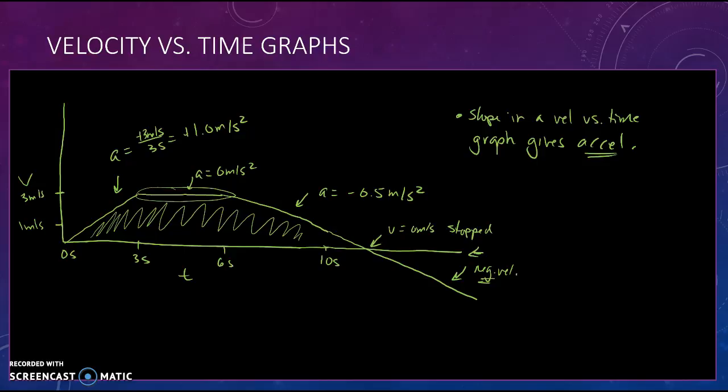Usually students have problems with the velocity time graph. They can get the slopes and calculate the accelerations okay, but when I ask them whether it's moving forwards or backwards or whether it's stopped, they really have trouble with it. They keep wanting to say that this right here means it's moving backwards. They want to interpret the velocity time graph just like a position time graph. So be very, very careful about that. Make sure you know what your axis is, whether it's velocity or position, and remember the difference between how we interpret forwards, backwards, and stopped with these two graphs. If you have any questions, please let me know in class.